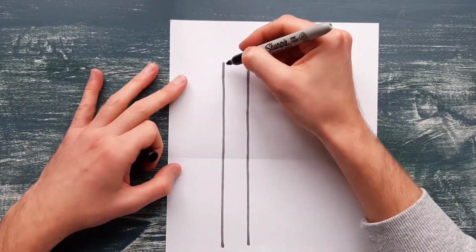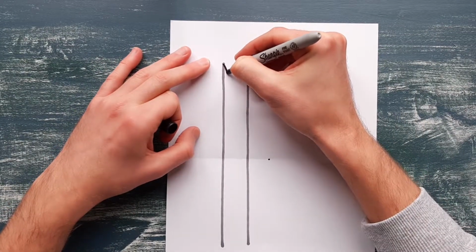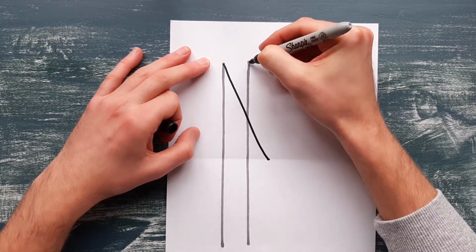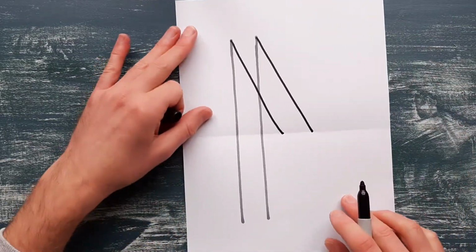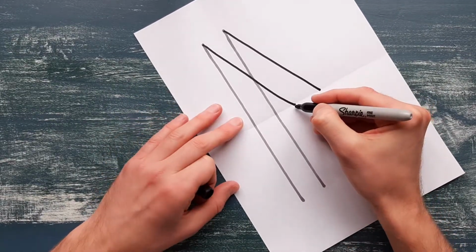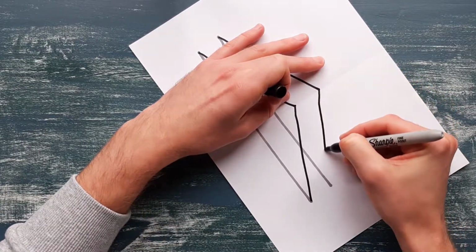And then I've got my black pen. I'm going to go on starting with the first grey line, and I'm just going to draw a diagonal line down to the centerpiece, and then the same again. And then just reverse that. So I'm going to start with my grey inside and go to the outside, the black inside line, and go to the grey outside line. And then the same again on the other side.